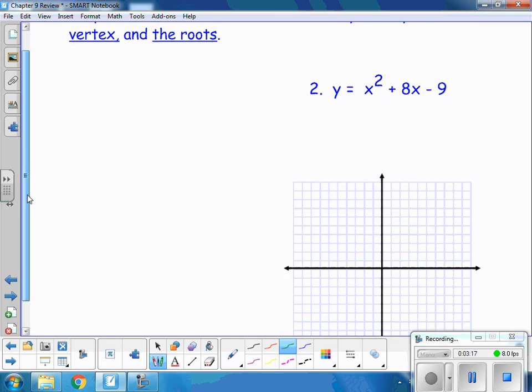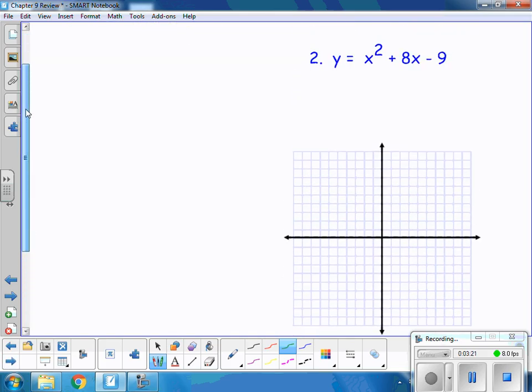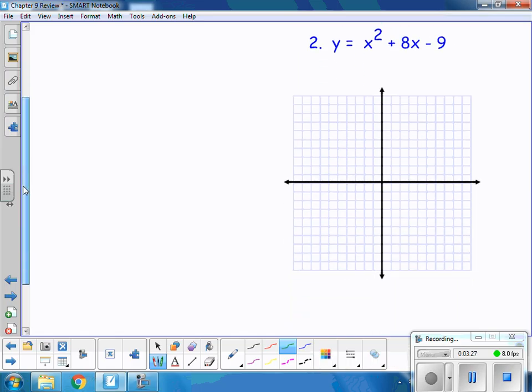All right, I'm going to press pause on this one, and I'd like you to go ahead and try this one out. Go ahead and get your axis of symmetry. Go ahead and find your solution by graphing this out. I'll let you know right now that you're going to have to change your interval of your y-axis because it ends up being so big. So I'll tell you right now, my x's I went by 1s, and my y's I went by 5s to graph this out. So go ahead, press pause, and you give it a try.